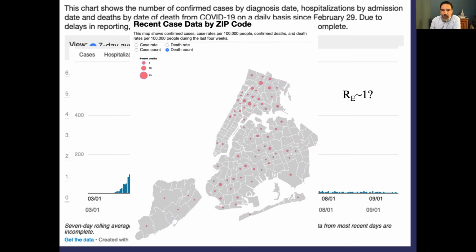factors. And just showing a map here that shows the more recent data on the number of deaths that are occurring in different neighborhoods. And there are 0 deaths in some places, and upwards of 10 and 20 deaths in other neighborhoods. So while the effective reproductive rate might be about 1 or even less than 1 in some neighborhoods, it may be greater than 1 in others.